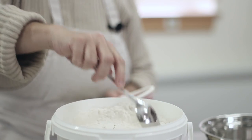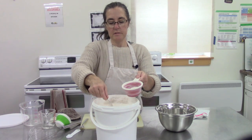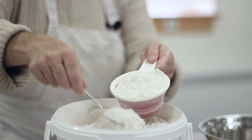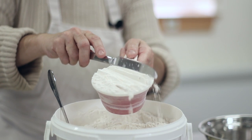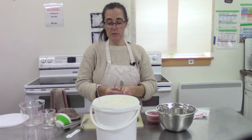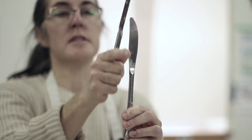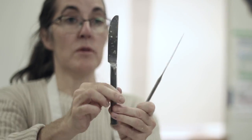I'm going to do that one more time. I've loosened up my flour a little bit and I'm taking that loosened flour and gently putting it in my measuring cup. Then I take my flat-edged knife and just scrape that off so it's nice and level. When you're choosing a knife for leveling, make sure you choose one that has a flat edge. This one has a bit of a curve, so when you scrape it across the flour it's going to dig in and change the amount. This one's nice and flat, so that works perfectly.